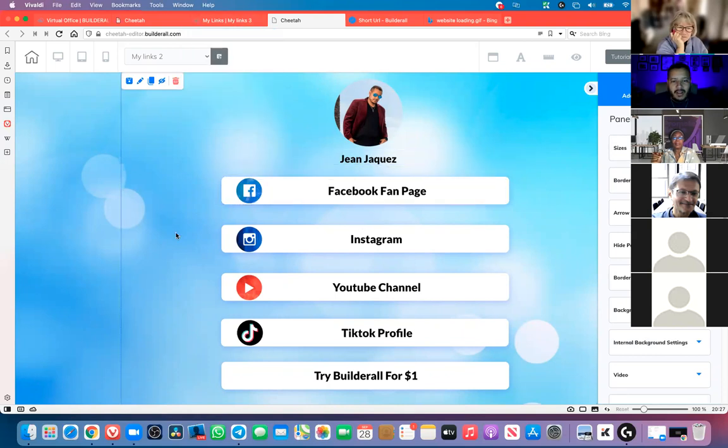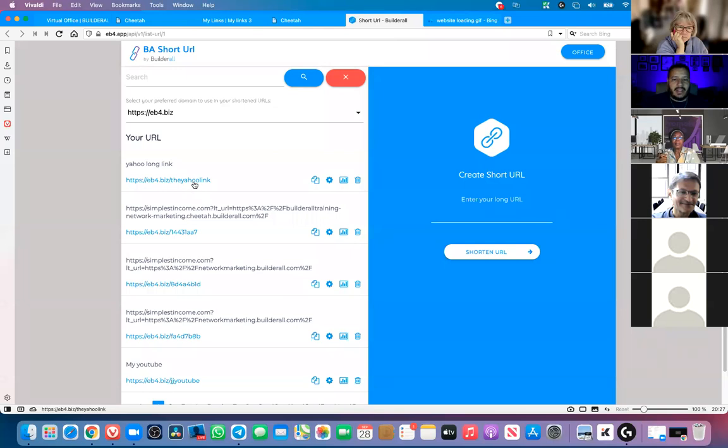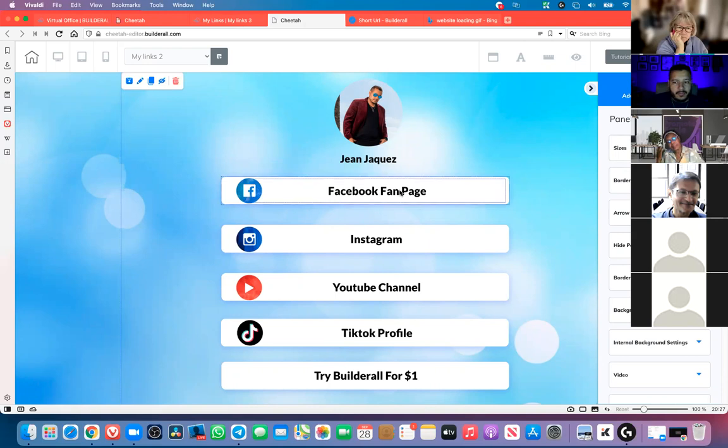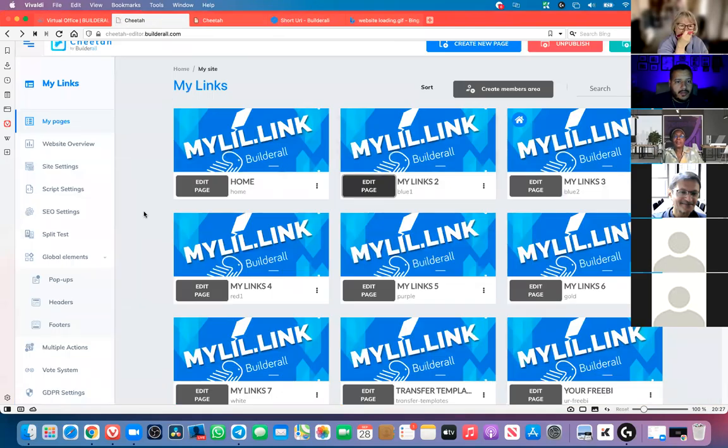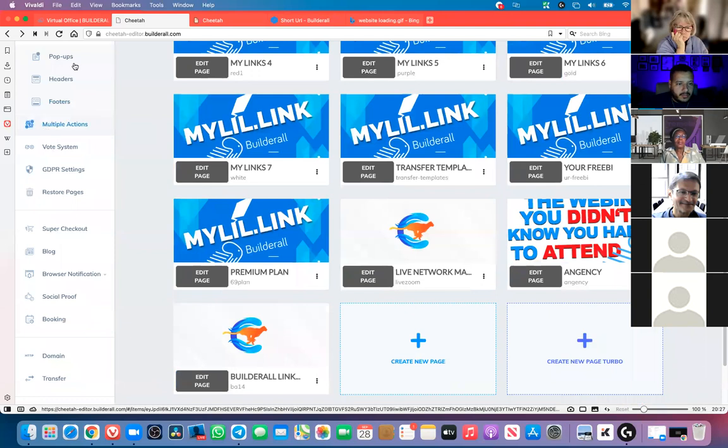Okay. All right. So you have your link tree, right? You don't want to use the URL shortener because you're scared that it might get blacklisted again, and then your clicks might not go anywhere. So what you want to do is go back to your website in Cheetah. You're going to scroll down until you reach this right here. Can anybody say it out loud? What does this say? I just want to see if you guys are paying attention.